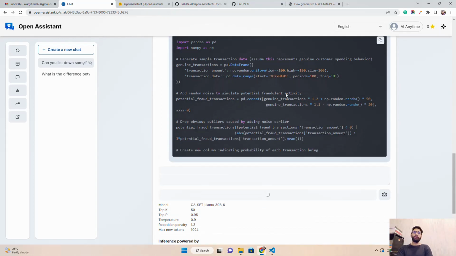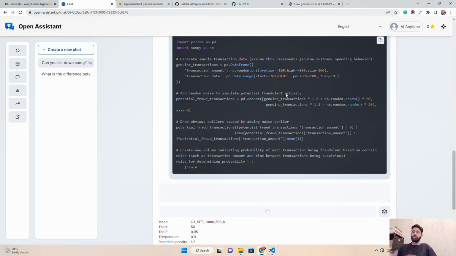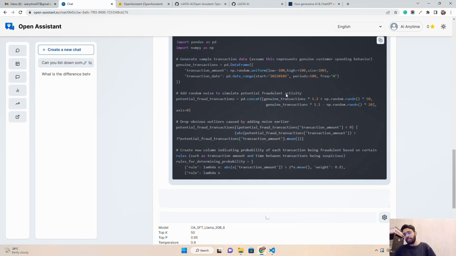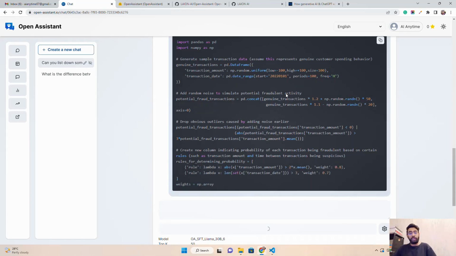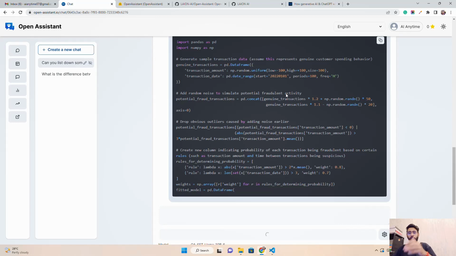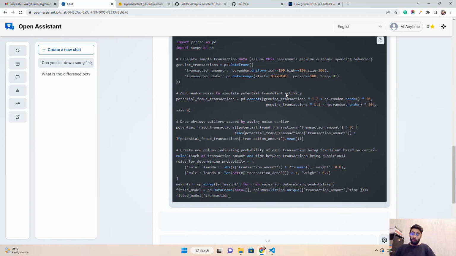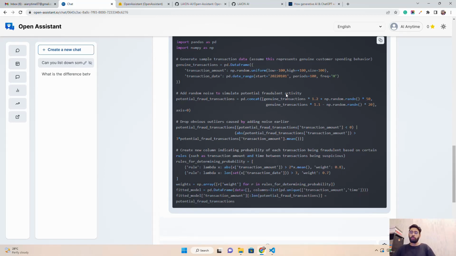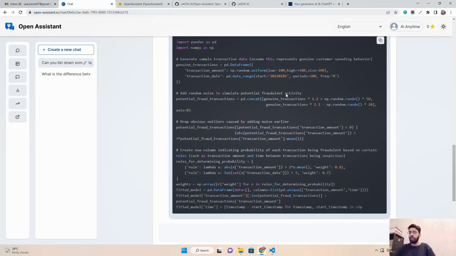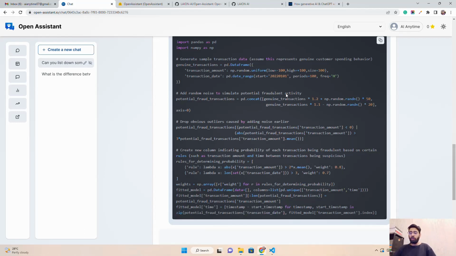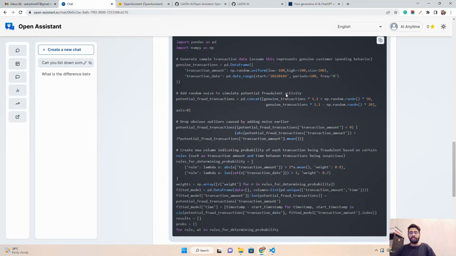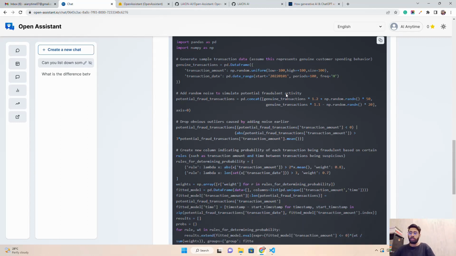So I just wanted to test with a few of the prompts. It's able to generate code, but we still have to test the quality of the code. That's beyond the scope of this video, but of course we can test out the quality of the code and other responses as well. But as a high level overview, you can see that Open Assistant is able to generate code, and it's able to generate text the same way you see with other large language models.